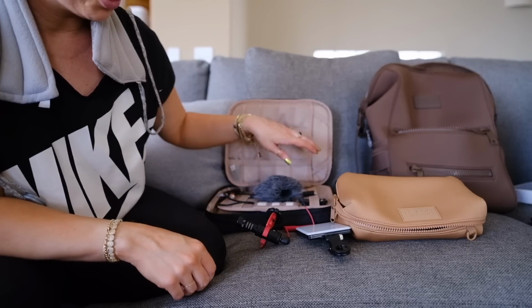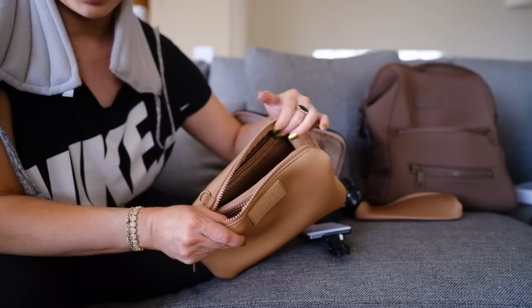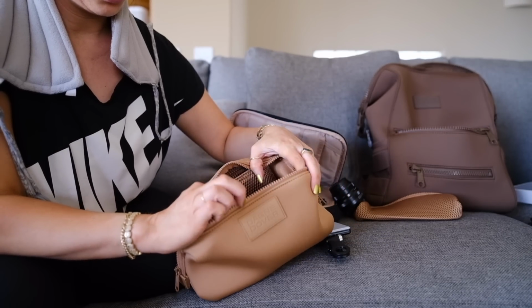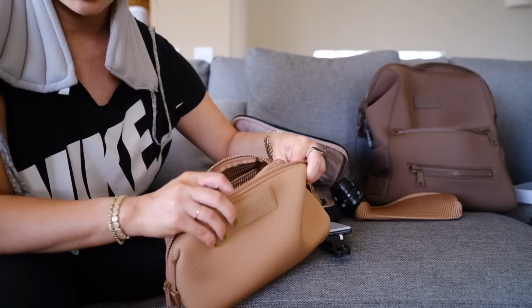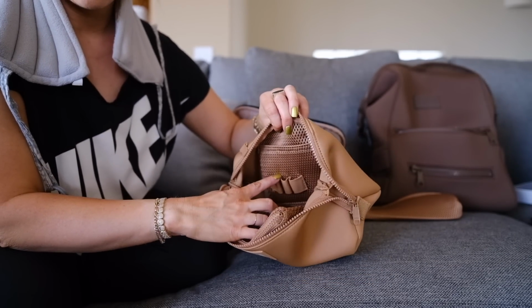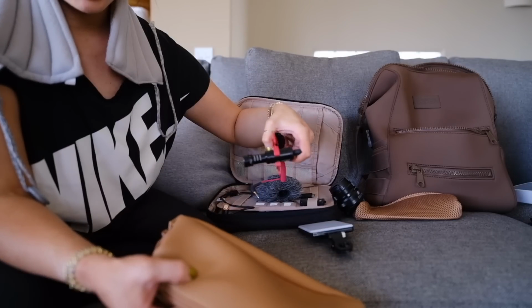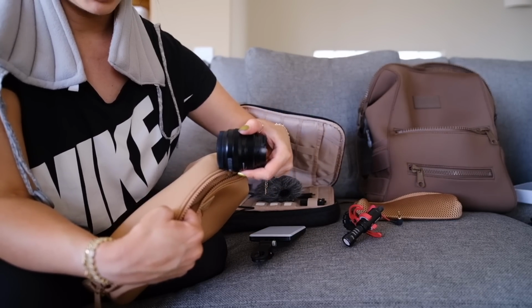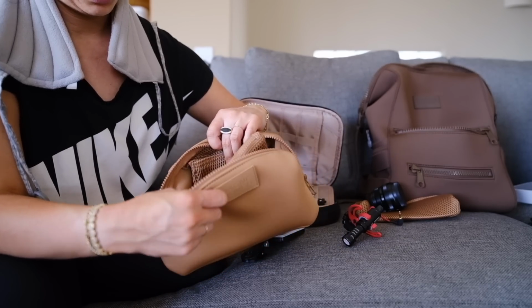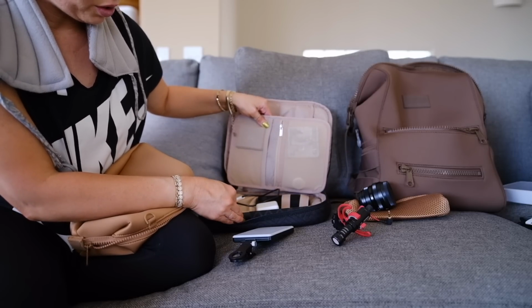I think what I'm gonna do is try and transfer this tech bag to this bag and see if I can fit everything I need in here, because there are a lot of small removable compartments which will be good for cords and memory cards and things, and there are some more slots over here. I have to fit my mic, clip-on phone light, the camera lens, which is heavy. This is nice and padded, so I'm thinking that would be good for the lens. And then just random memory cards, cords, chargers.